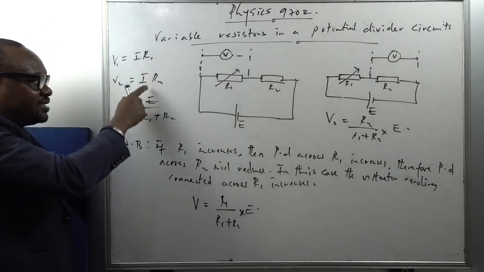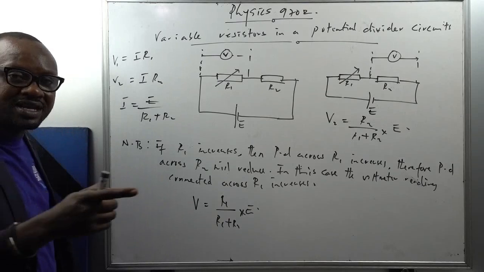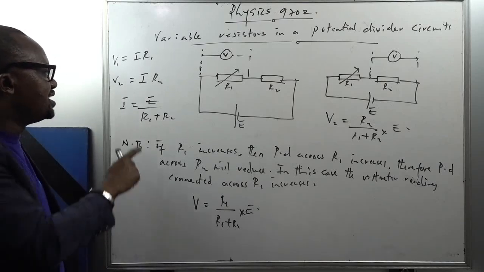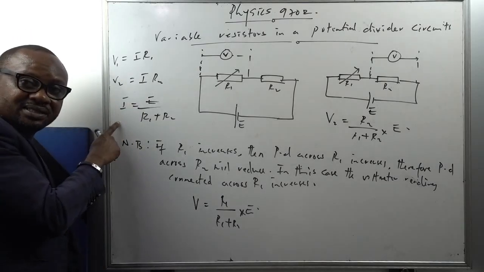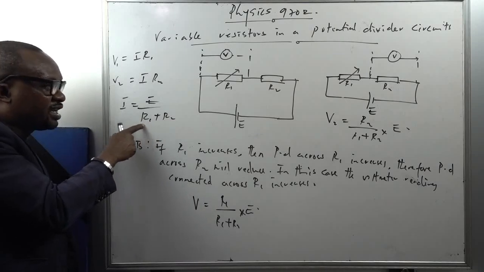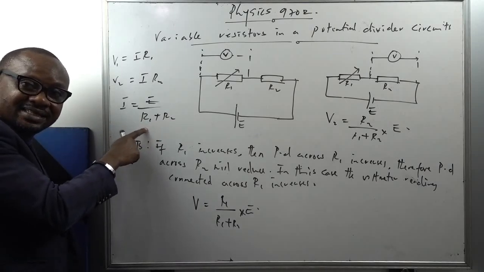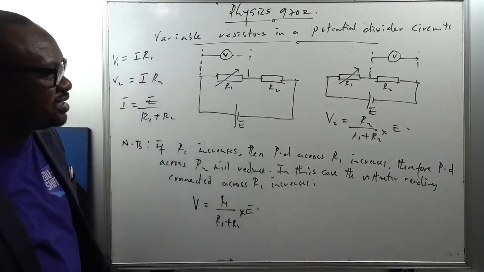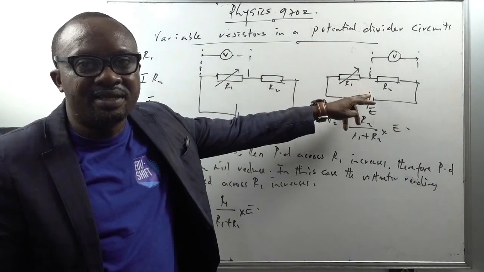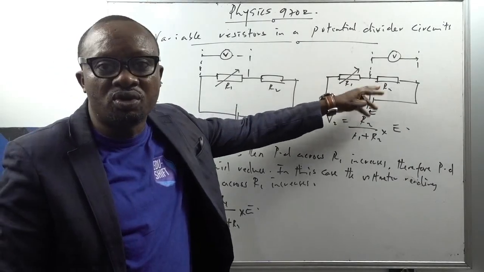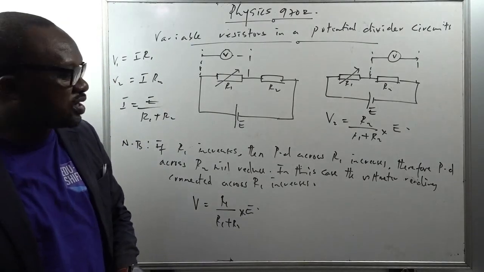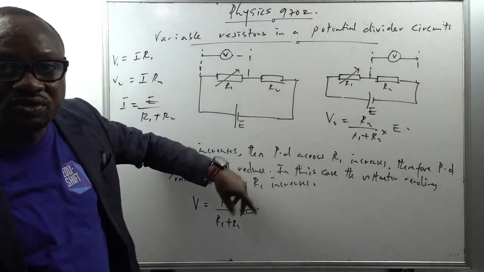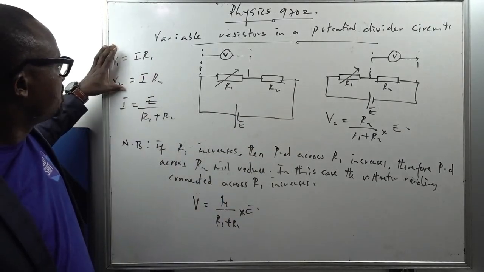What I've explained is that simple. If R2 is a fixed resistance, you have to look at how the value of the resistance of the variable resistor is affecting the current supplied by the battery. If the resistance of the variable resistor is increasing, then the current supplied by the battery will reduce. Therefore, the voltmeter reading across R2, because it's not dependent on resistance primarily, will do what? Will reduce. So you can either explain it this way, using the equation of the potential divider, or using this expression.